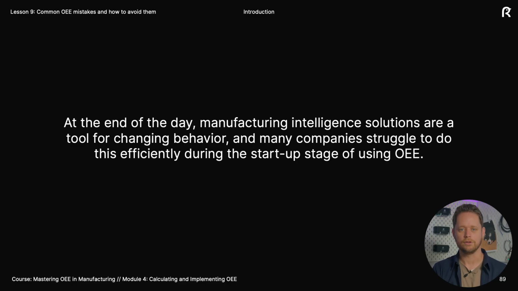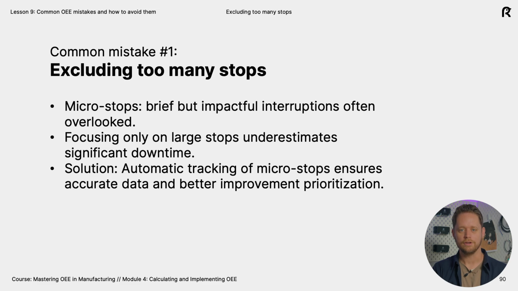Although tools like Factbird's manufacturing intelligence solutions are simple to set up and quickly deliver precise OEE calculations, there's still a learning curve when implementing them. At the end of the day, manufacturing intelligence solutions are a tool for changing behavior, and many companies struggle to do this efficiently during the startup stage of using OEE. Here are some common issues that can creep in while calculating OEE.